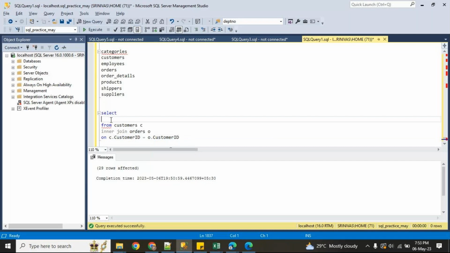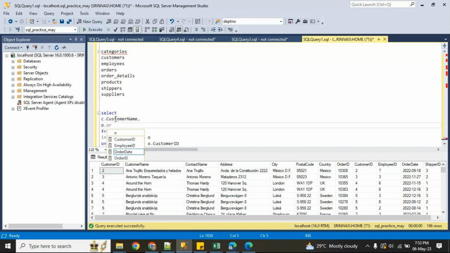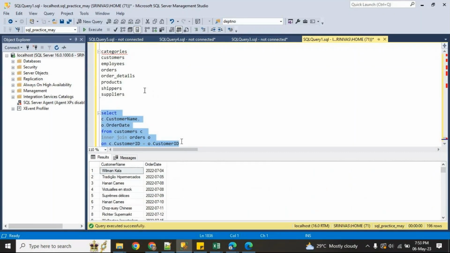Now here, as I told you in the last class, if I don't specify anything, you will get everything from both tables. But my requirement is, in the C table I want only the customer name, and in the O table I want the order date. So this is the customer name and this is the order date, so when he ordered.